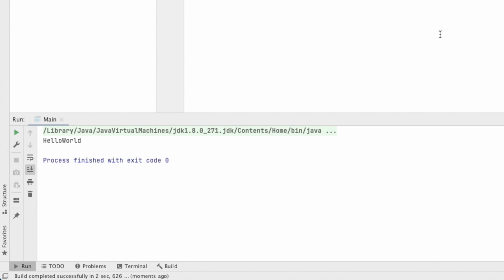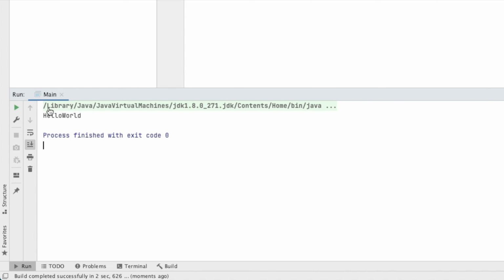it's going to build the project out, and then you can see under here we've got our console that came up, and it says hello world, just like we wanted it to print out here. It exited with a code 0. We'll get into all that. But for the time being, don't worry about any of that. As long as you got an actual output and not an error, the program was written correctly, and the JDK and the Java runtime environment are all set up correctly, and you're ready to go.